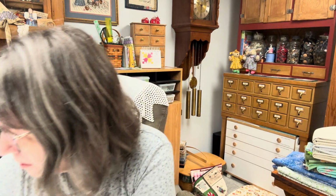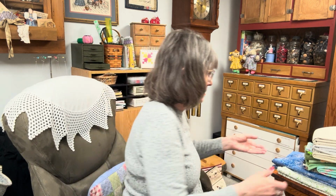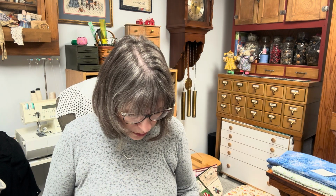So, okay, now let's see here. I'm down to the estate stuff, which I needed like I needed a hole in the head, but I'm sorry. That's the trouble. The way I've got this set up, my tripod leg is right here. I got an email through my quilt guild that they were cleaning out somebody's house. This lady's moved to assisted living, and so they were cleaning out her sewing room and had fabric and stuff. It's probably been 2 weekends ago. And it was really close to my house. It was in a town called Washburn, which is just a few miles down the road. And so I thought, well, we'll go check it out.